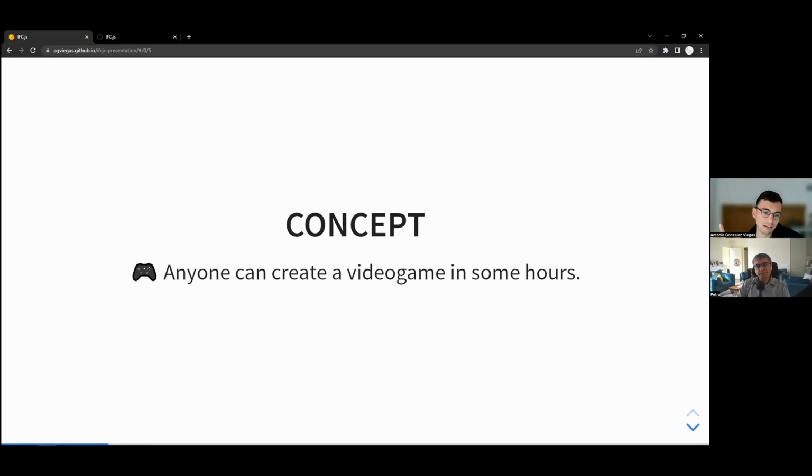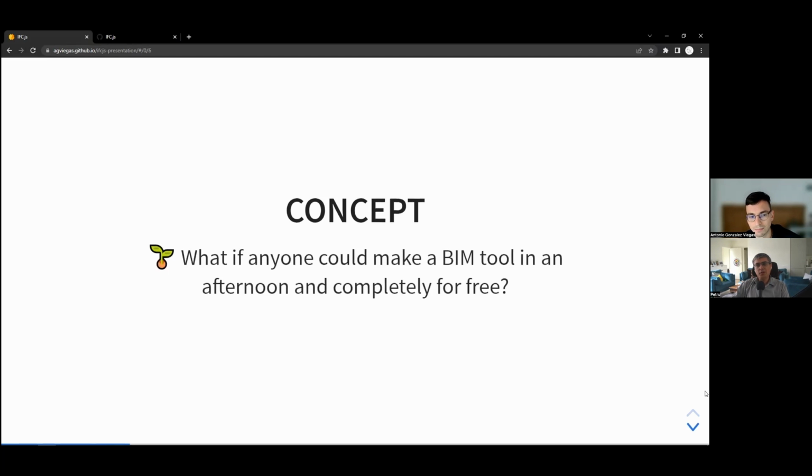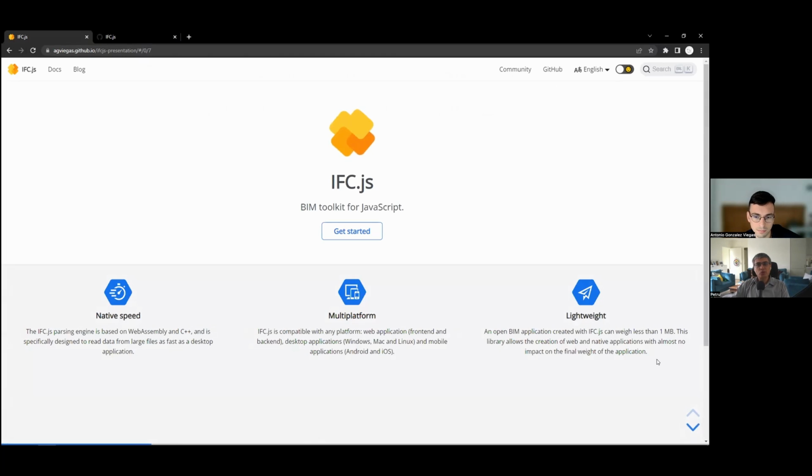And that's the thing, right? In the video game industry, all the technology is available, so you can gather 2 or 3 people and they can make a super cool looking video game. What would our industry look like if we were able to gather 2 or 3 people and create something that looks similar to the big applications, right? So that's the whole concept. Yeah, that's very, very important and very empowering. Yes, we definitely miss that package solution that can help us quick start a project. That's definitely a very important need.